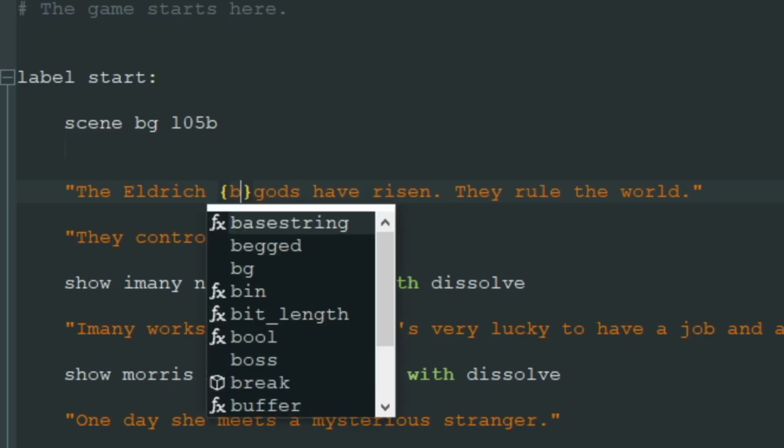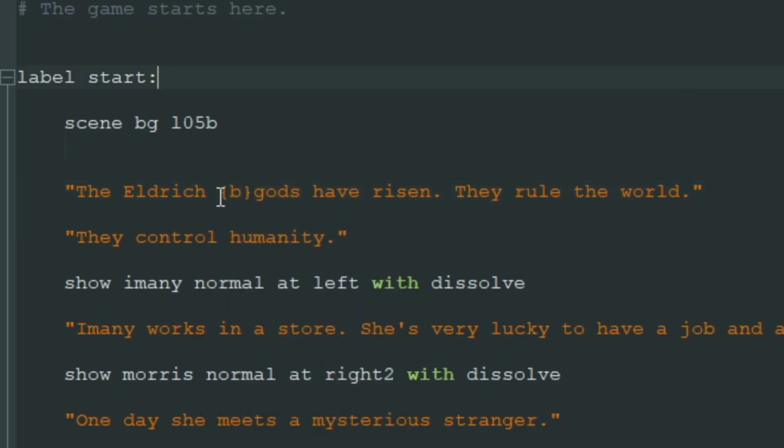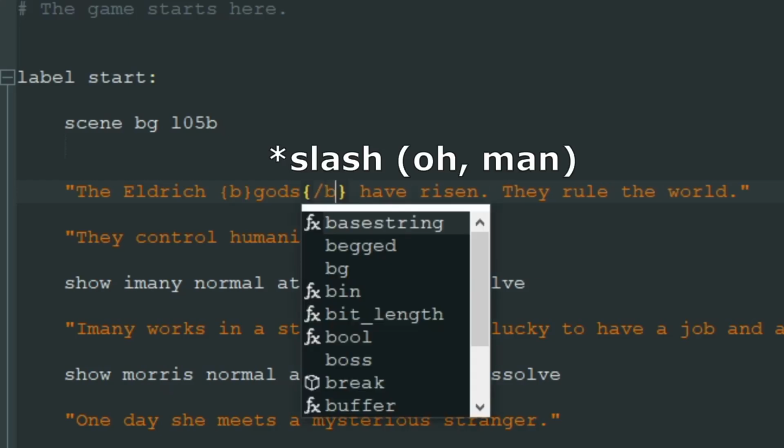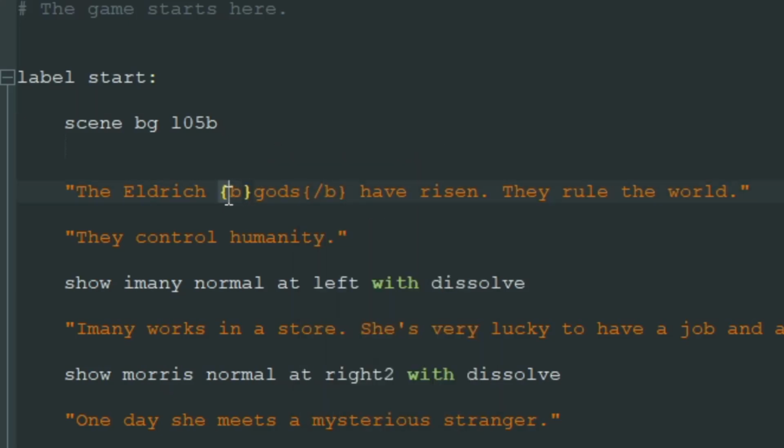That means bold text. So we put b in curly brackets, and to indicate where the bold text ends we need a closing tag, and we need curly brackets, then slash and b. So this is called an opening tag, and this is a closing tag with a slash.